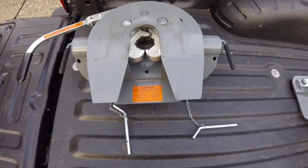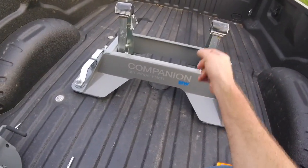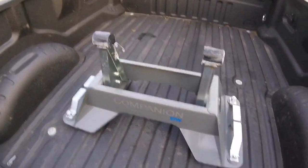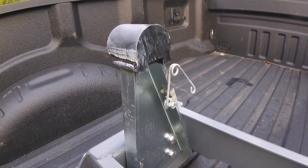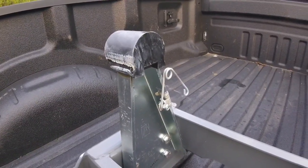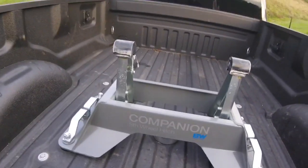And then this piece will sit right down on that. Got these bushings here it rides on, and they recommend using a white lithium grease on it to keep it lubricated. And one neat feature I like about it, it's got this little spring clip on here. Keeps your fifth wheel plate level, so it's not flopping around all the time. A little nice upgrade from the other hitch I had in the previous truck. Not a big deal, but it does make it a little easier. I can see it better looking back out of the cab when it's not sitting nice and level. Show you how that goes on.